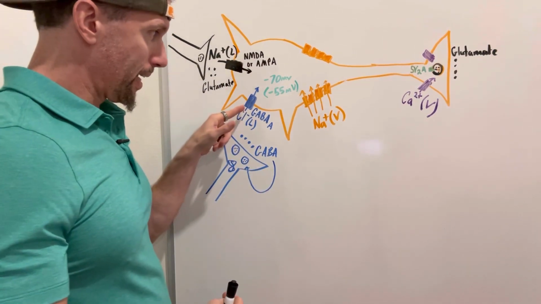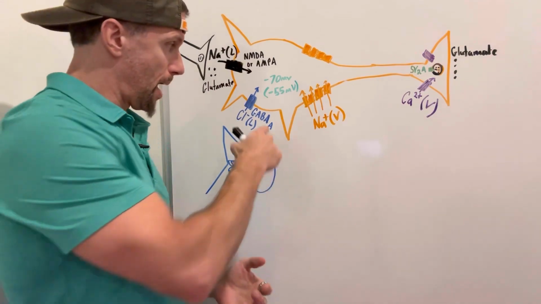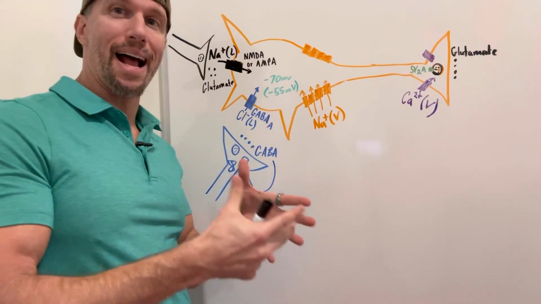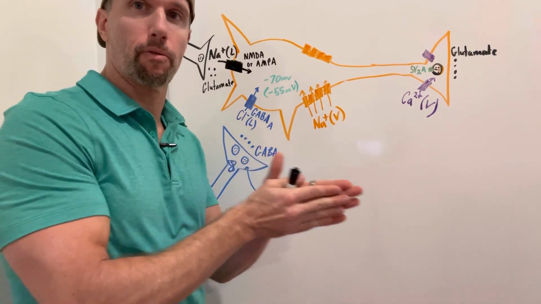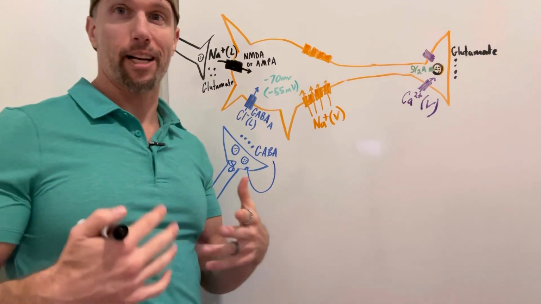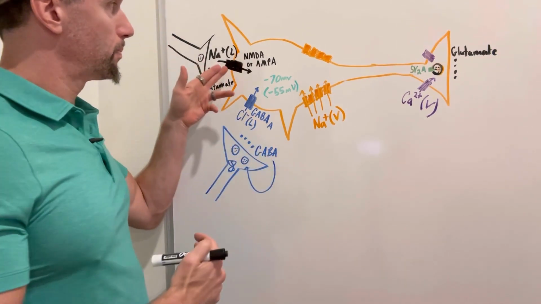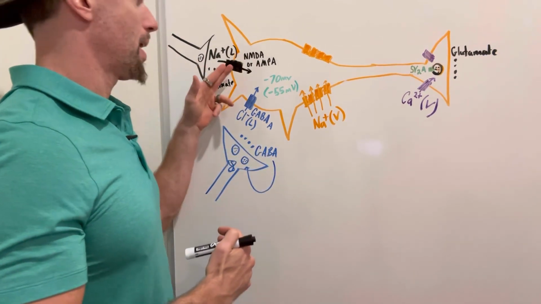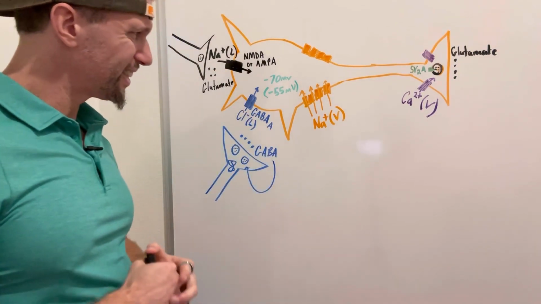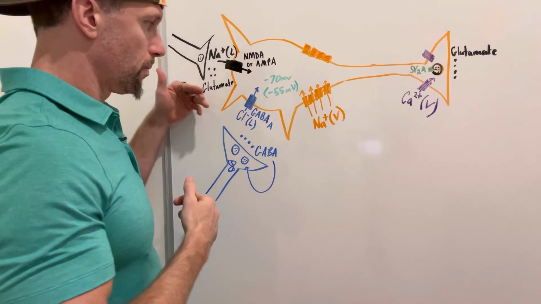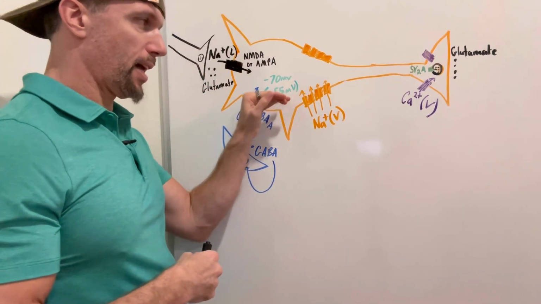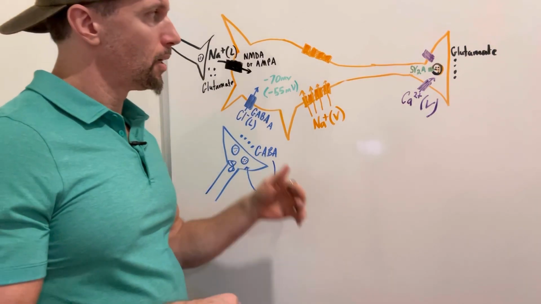So these are both ligand-gated ion channels. The ligand for this one is GABA. When it binds to the chloride channel, it opens it. Chloride's more outside the cell, so it's gonna flow inside the cell down its concentration gradient. Same thing with sodium. Sodium's higher extracellularly, so whenever that sodium channel opens, when the ligand binds to it, which is glutamate, sodium will go in. Let's say that we have more sodium coming in than we have chloride coming in, and we actually reach that threshold of negative 55 millivolts.